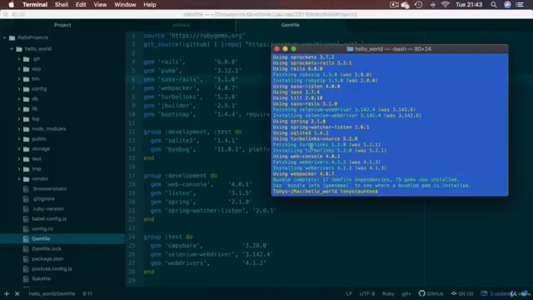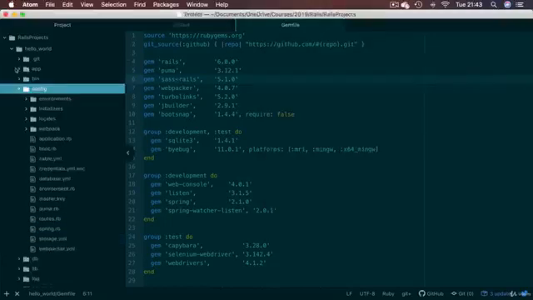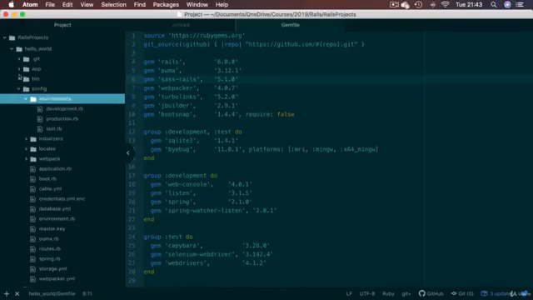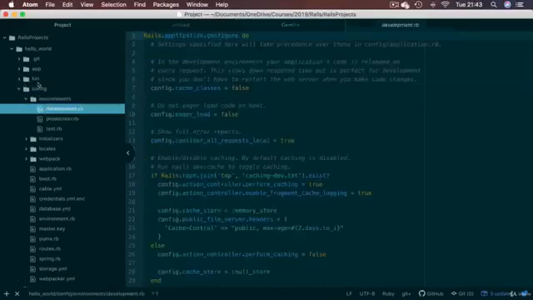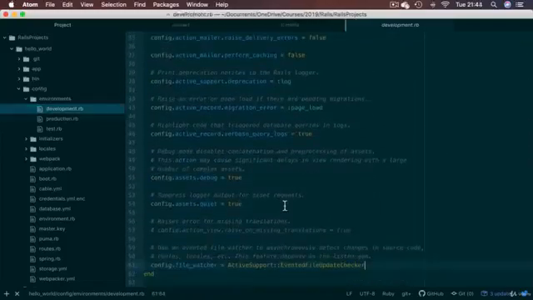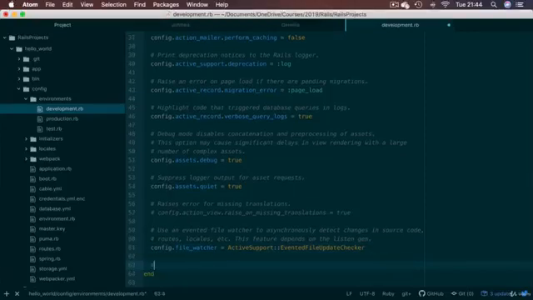So what can we do next? Well, Rails comes with a command line program that runs a local web server, and that's called Rails Server. On some systems, you will need to allow connections to the local web server, so let's go ahead and see how we can do that now. In our folder structure here on the left, go into the config folder, so here we are. Then go into environments, so the first folder, and have a look at development. Scroll down to the very end, and at the very end, add in this line. Hashtag allow connections to local server. Pretty simple stuff.